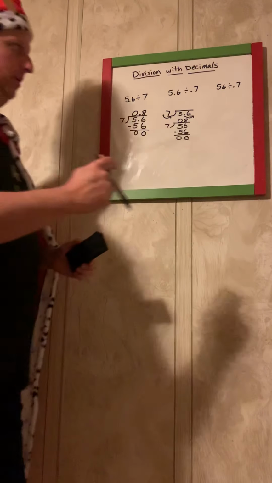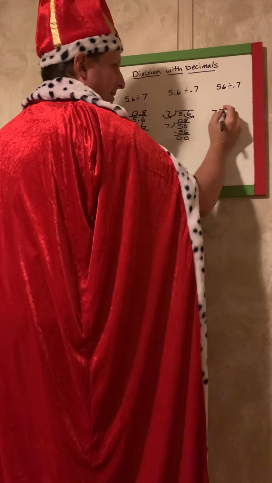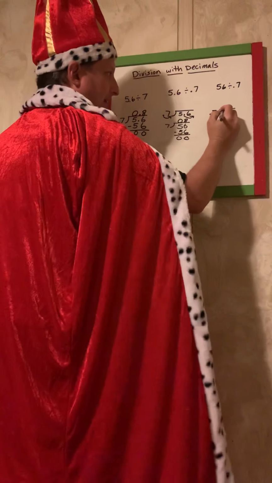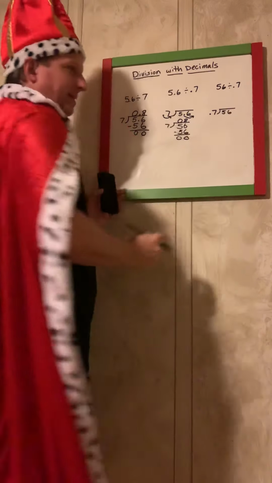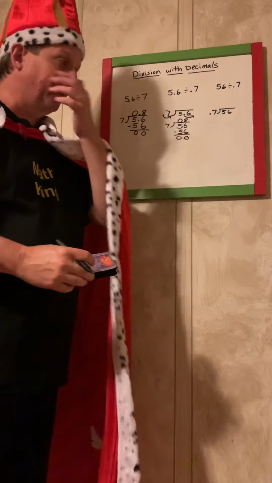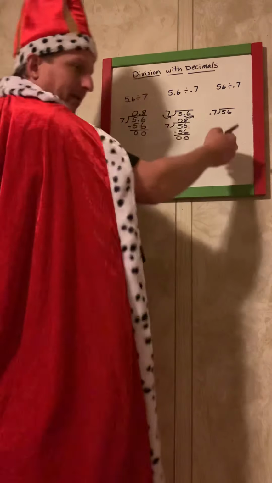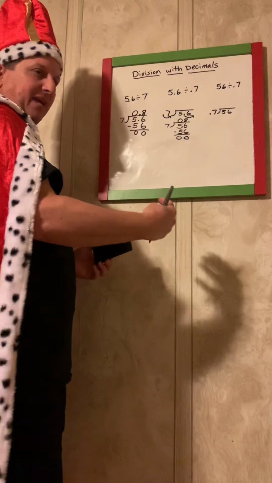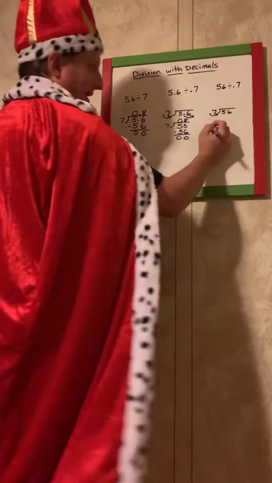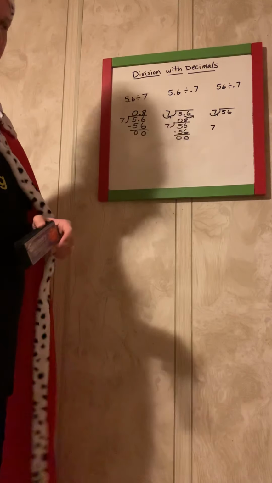Let's take a look at the third one. I've got 7/10 as my divisor. And I've got 56 as my dividend. You'll notice there's no decimal here. There's no decimal. So what do I do? Well, if I want to write down my powers of 10, times 10, I need to move it one place to get rid of it. That would make it 7. I move the decimal one place to the right.